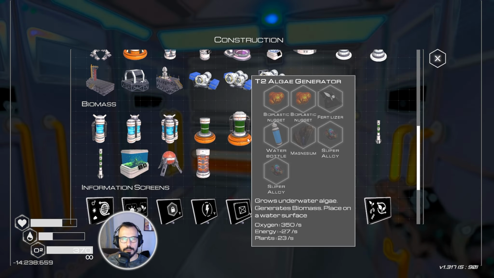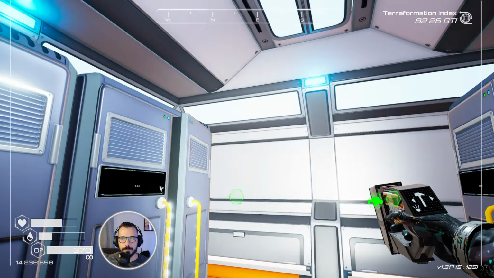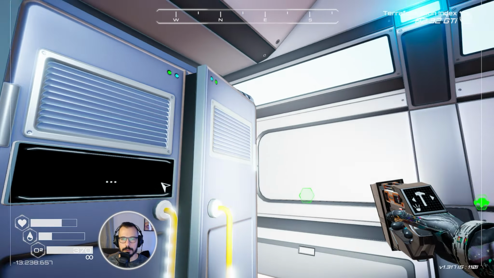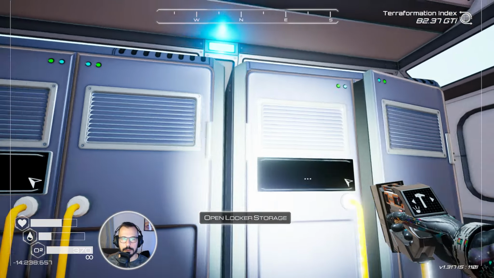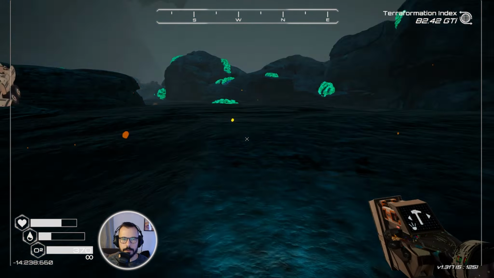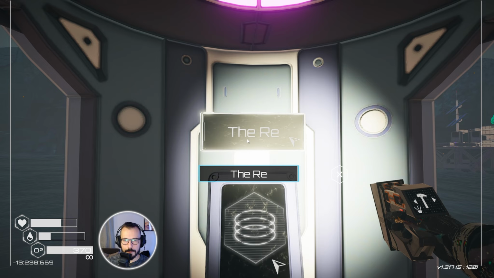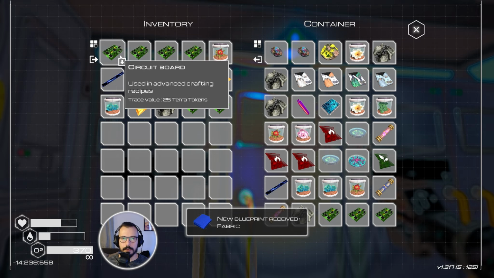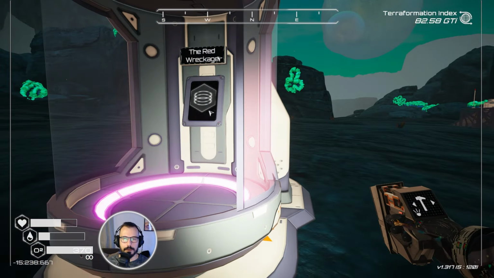So, we're kind of rich now, and I'm hoping that we have everything that we need, and we do, to create another teleporter here so that we can easily transport everything back to the base. We only need one zeolite and we have that, so we're gonna call this one the red wreckage. And we now do not need to make any kind of particular selection what to bring. We're gonna bring everything.